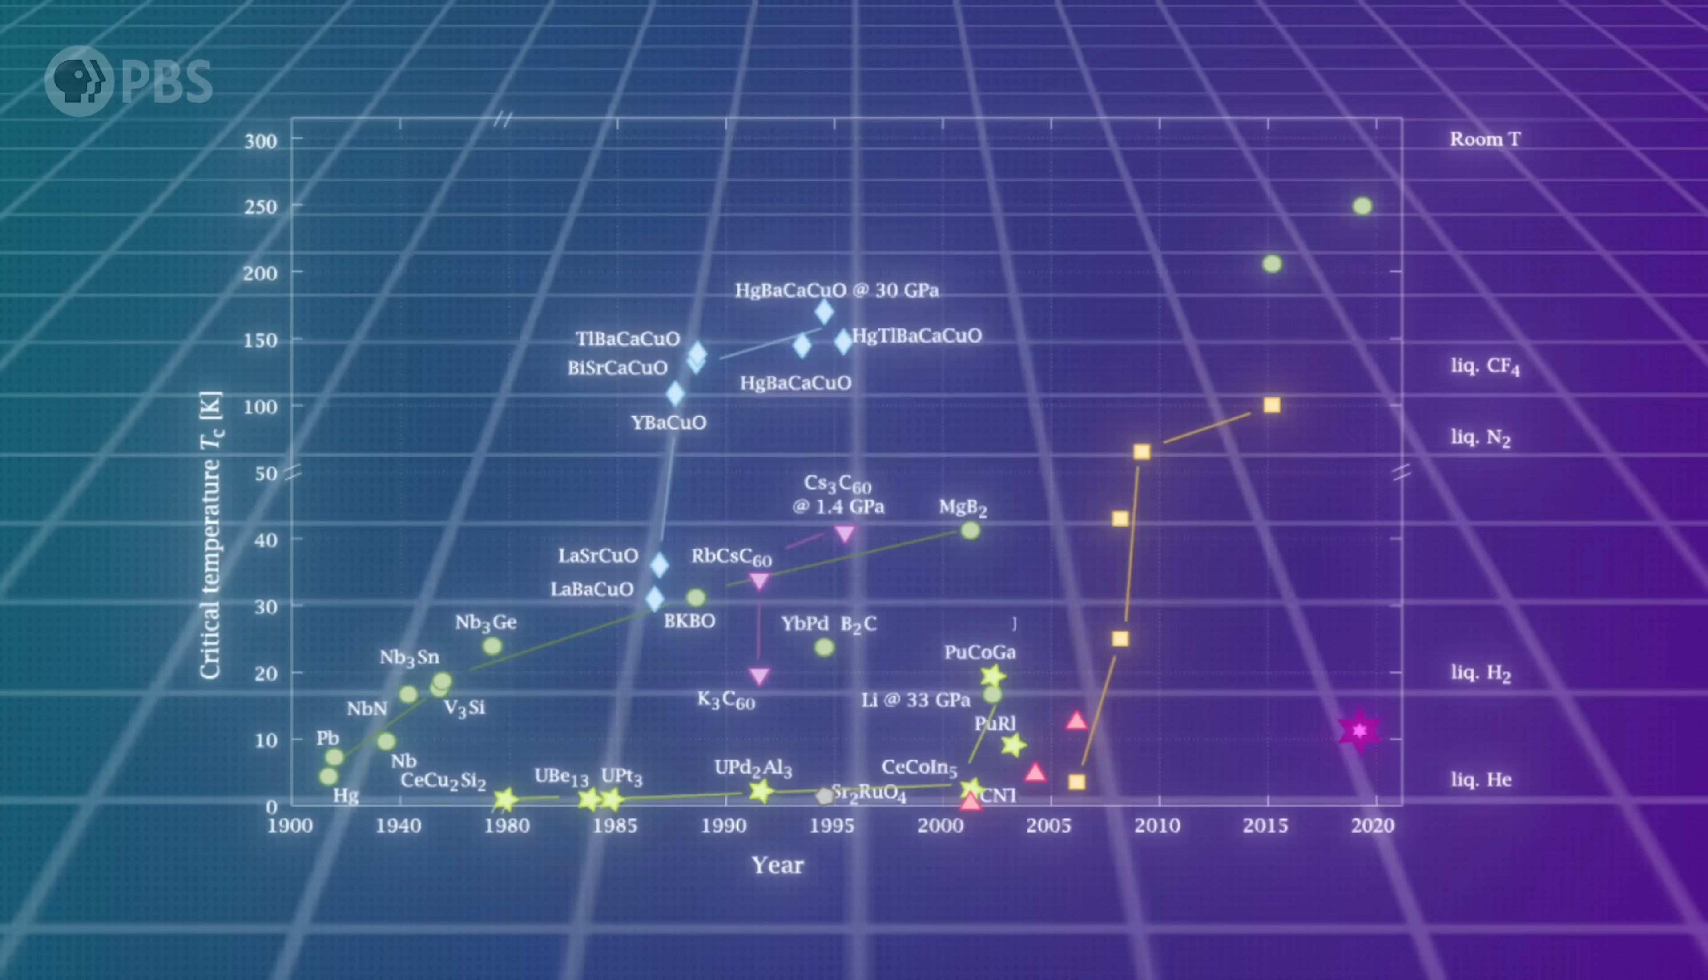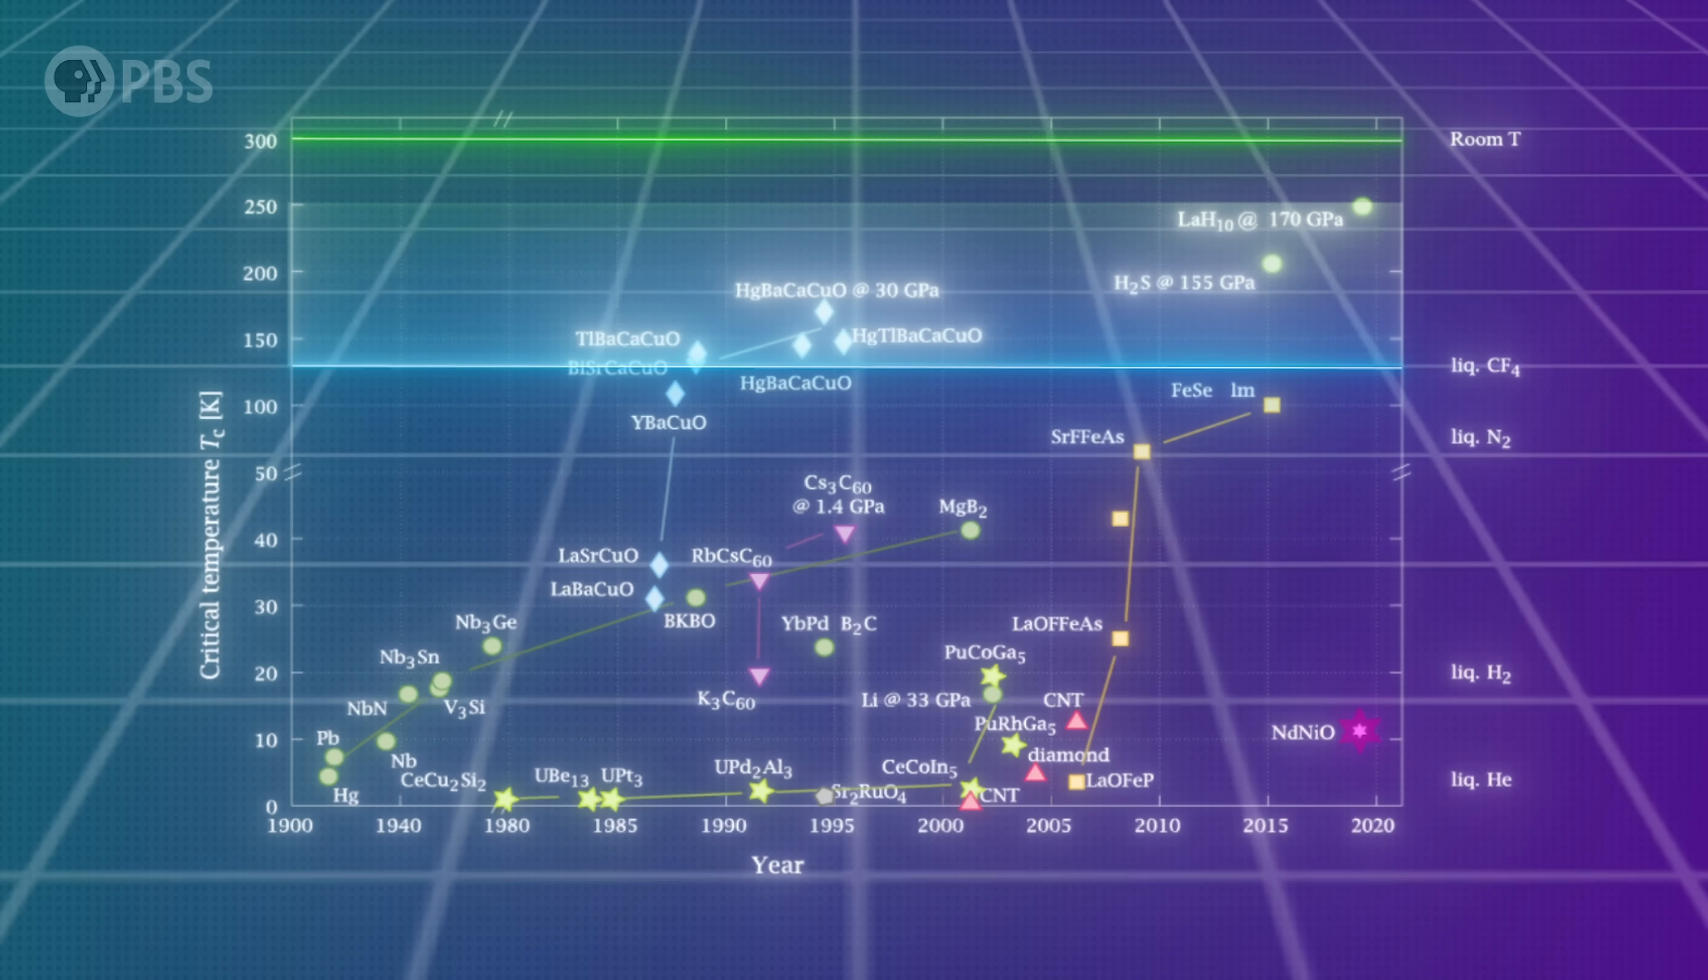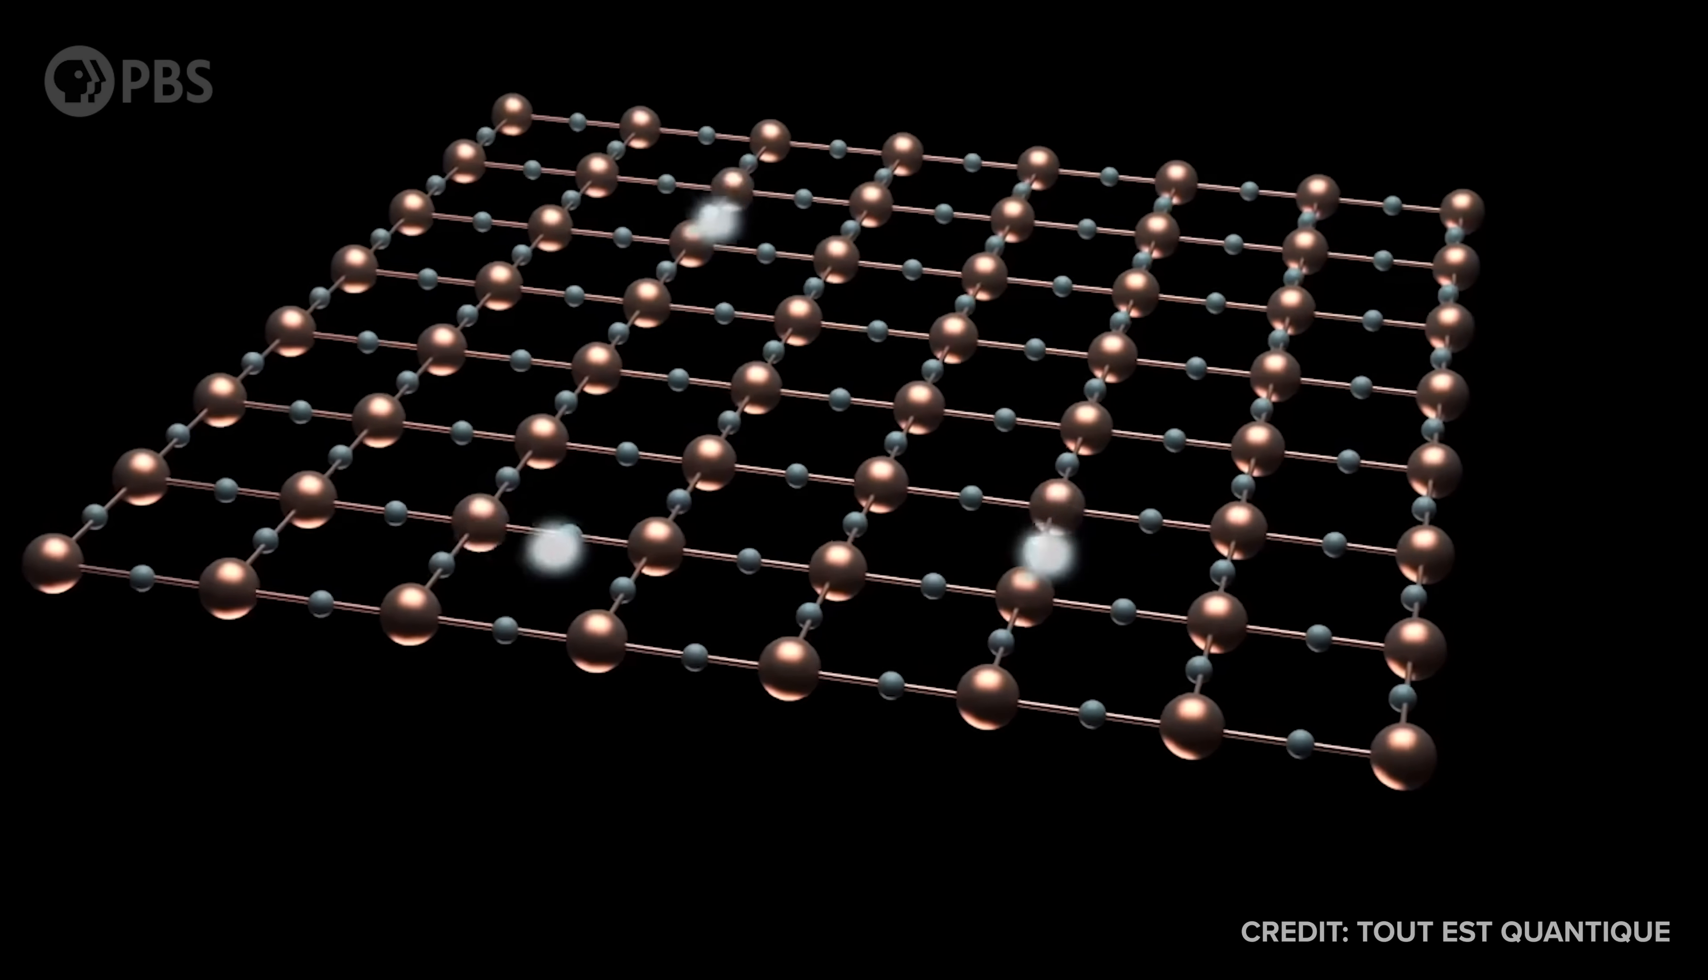We've now managed to induce superconductivity in exotic ceramics with temperatures as high as 133 Kelvin, and higher still for materials under extreme pressure. But that's still way colder than the room temperature superconductivity claimed by the recent result. And so it still requires expensive and cumbersome cooling apparatus. So is room temperature superconductivity possible? We don't actually know, because we don't fully understand how any high temperature superconductivity works. It's certainly not quite as simple as Cooper pairs riding waves of oscillating nuclei. For example, a common class of high-temperature superconductor involves thin layers of copper oxides interspersed with other materials that provide free electrons. There are different stories for how the Cooper pairs form, and a single mechanism hasn't been settled on yet. That means it's very difficult to know the maximum temperature for which superconductivity is possible.